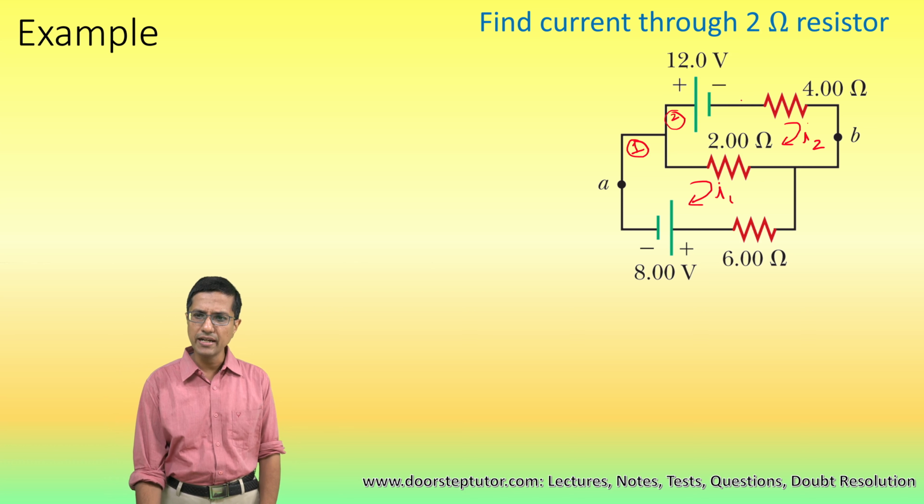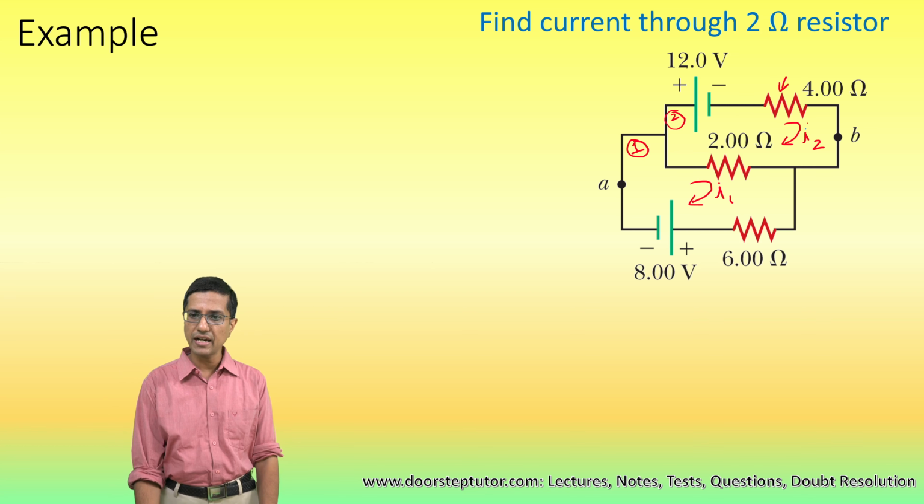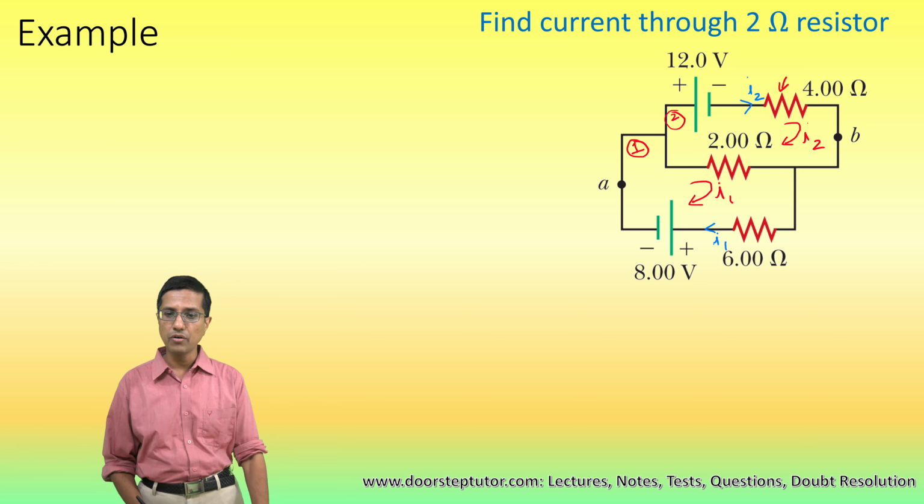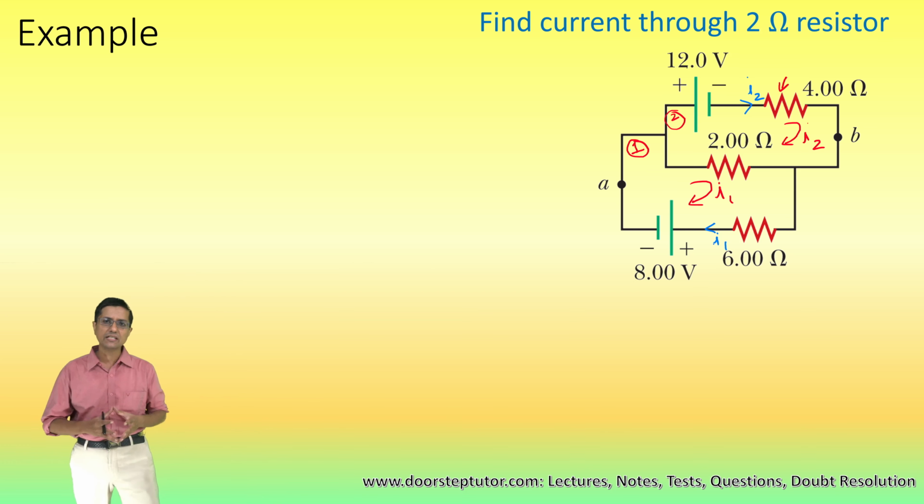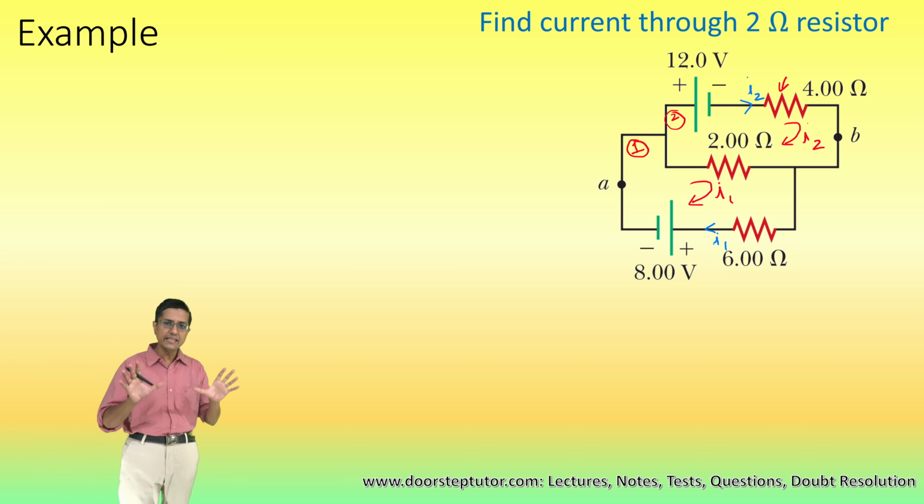So here through this 4 ohm resistor, only the mesh current I2 is flowing. This current is contributed only by mesh number 2, that is I2. So here it is simple, the current will be I2. Similarly here the current will be I1, it is simple. Another thing to remember is that the mesh currents are always assigned in the clockwise direction.